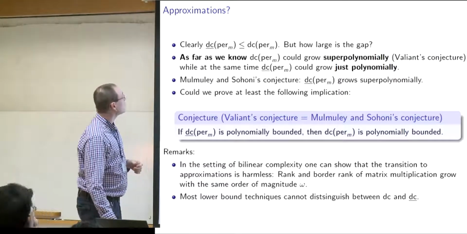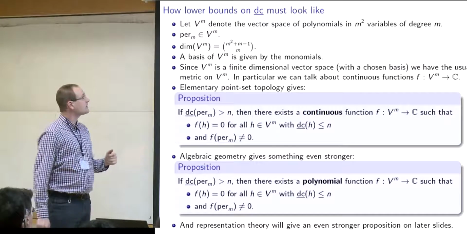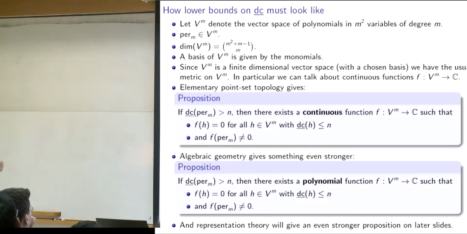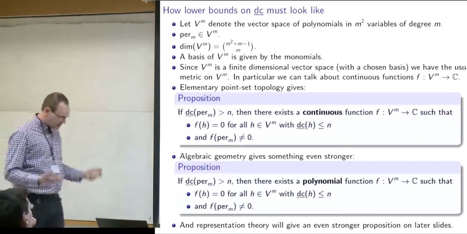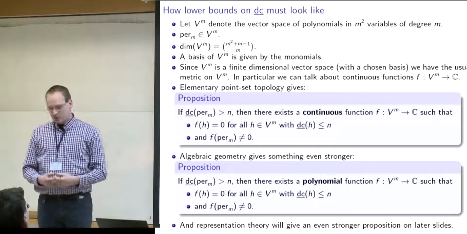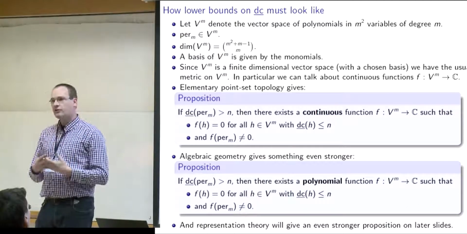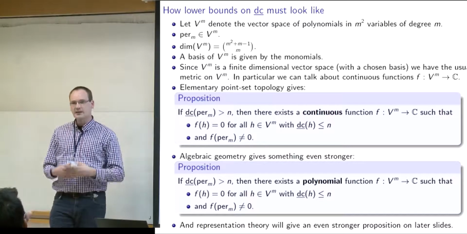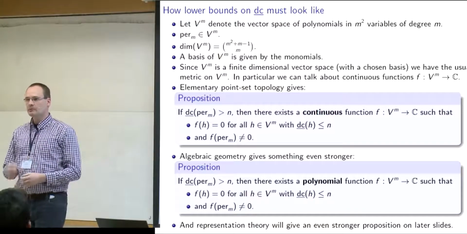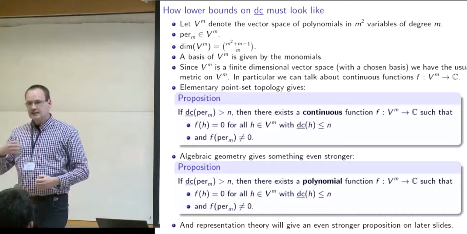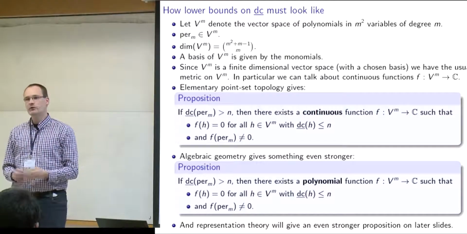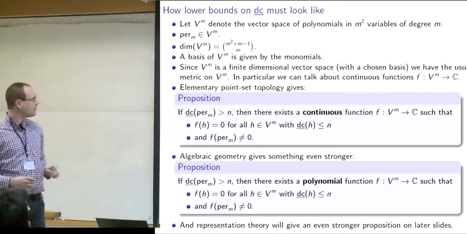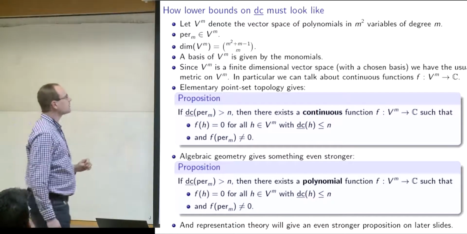Okay. So this is a very bold title of this slide. If we accept that we want to study DC bar, then we can actually prove a lot of things about what lower bounds must look like. I can be very precise: if there is a lower bound on DC bar, then we can find lower bounds of a very specific type. This is what I want to talk about.